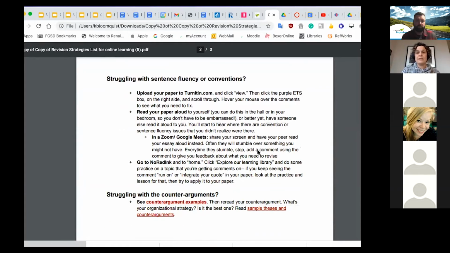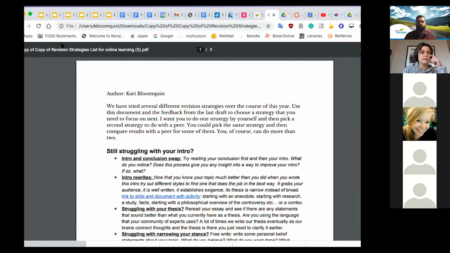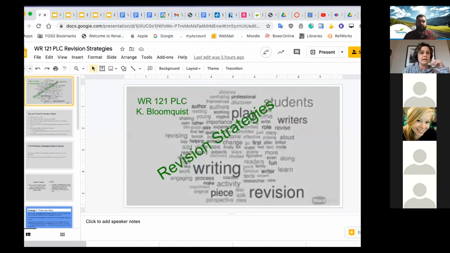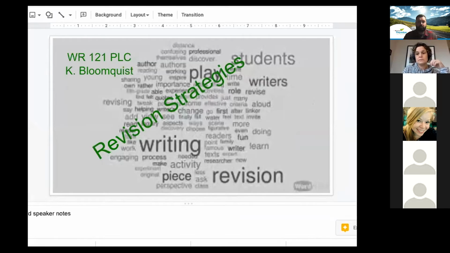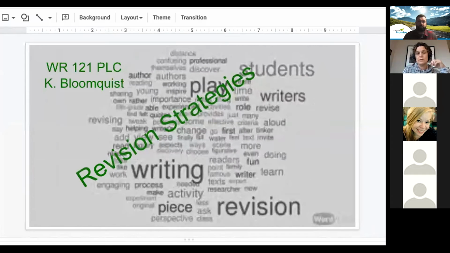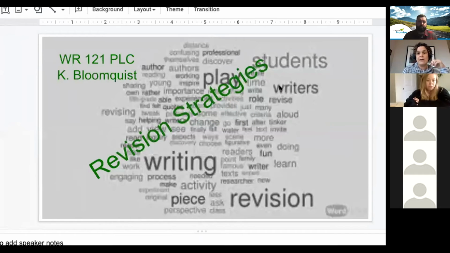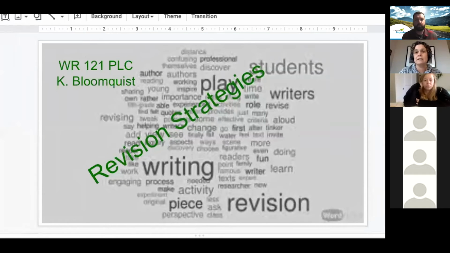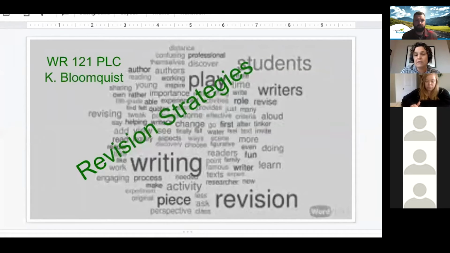But this is way too much to go over. So what I did today is I put together just a few of these that we could go over, and I could show you how I adapted them online and give you my take on what worked and what didn't work. Now, I did this in the spring. I just started writing 121 for this term Monday. So I've done some of these with literary analysis so far instead of argumentative, but I haven't repeated them with the actual writing 121 curriculum yet.